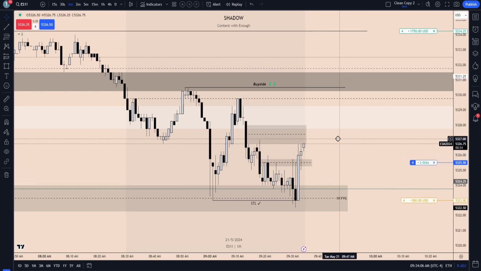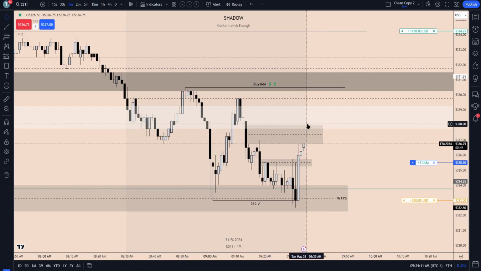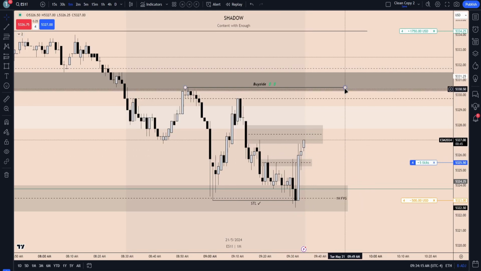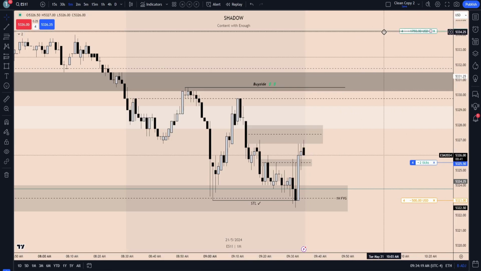So because we're long here, what we'd want to see is we can hesitate here, but we'd want to see price really just kind of blast right through this, right? Displace through it, close above, and then reach for that buy side we have here. And then ultimately, right down the line, if we want to get this high.